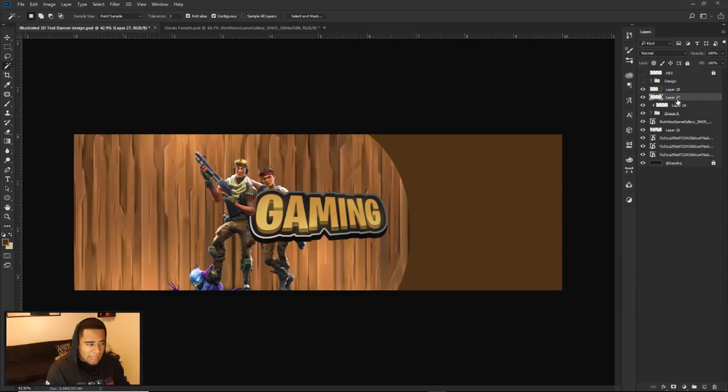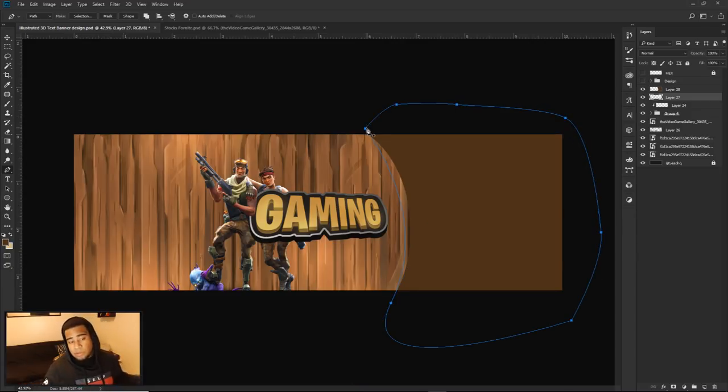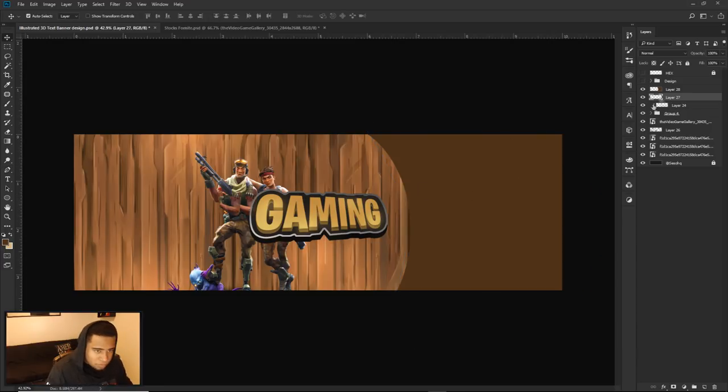I can get rid of that ellipse tool now. What I'm gonna say is you can use the pen tool itself. If you guys wanna just use the pen tool, very simply go around the actual thing itself. But I did use an ellipse tool, so I wanted to use it, right? So, right click, delete that path. That's what I did for that. Let's move this down a little bit. I can just stretch this out if I want to, because I can.